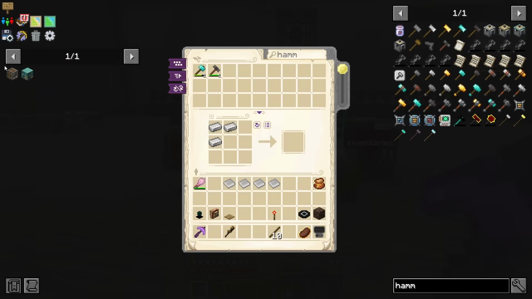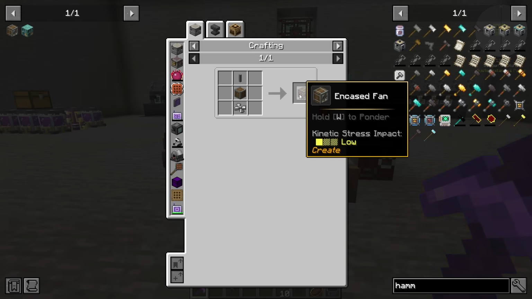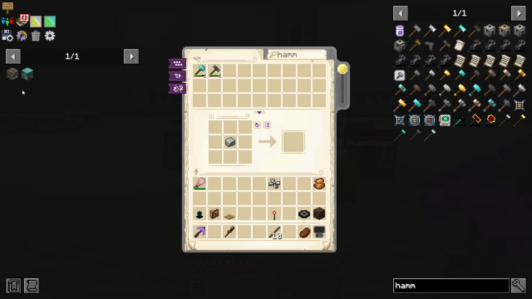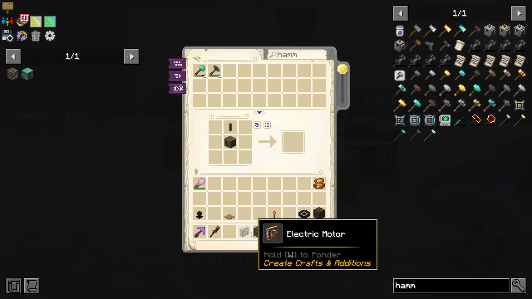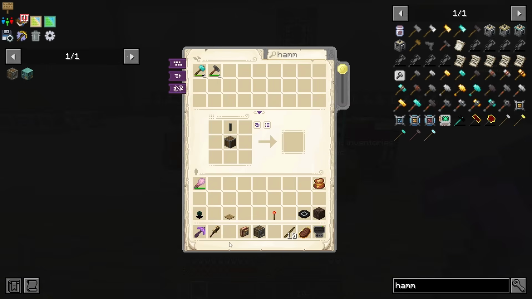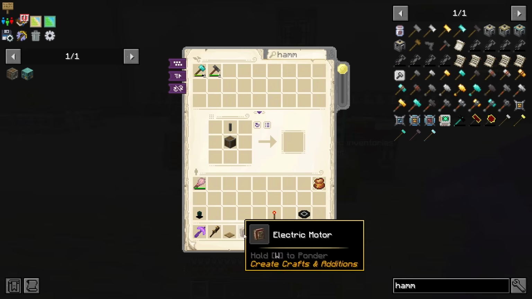So the first thing I want to go ahead and do here is get us a fan from Crave, right? So we're going to use that to get us some resources here. So that should be everything we need there. Got one of these electric motors that we got from the quest dungeon. So that's actually cool. And that should be pretty much everything we need.